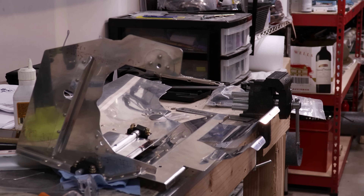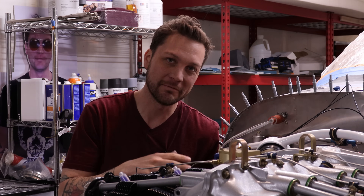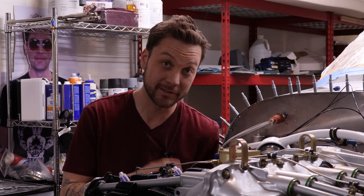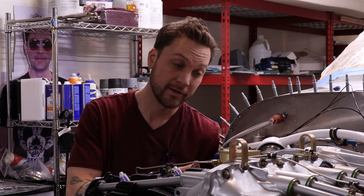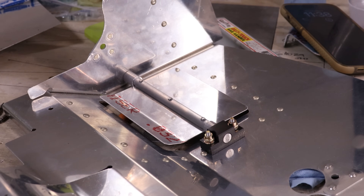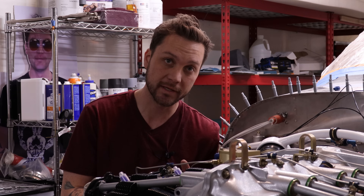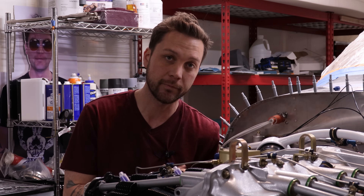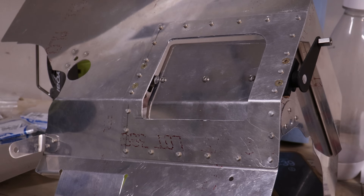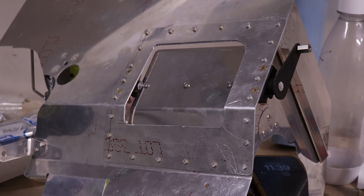Key to remember: the idea is never to completely cut off airflow from the oil cooler — there's really no situation where you would need to do that. That's why I'm not worried and why it's actually designed to have a gap surrounding the whole thing. The real idea is we want to restrict airflow during cold temps and then be able to widely open that up during warm temps. Before fitting it back to the airplane, I'm going to readjust back to baffles.